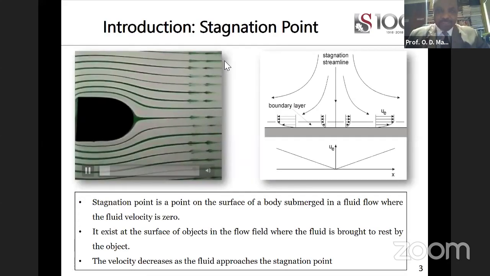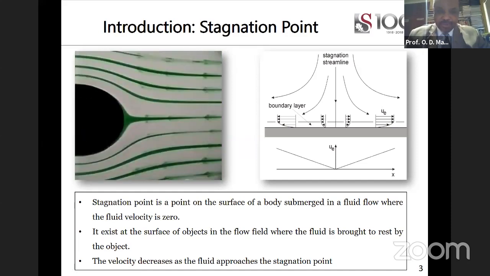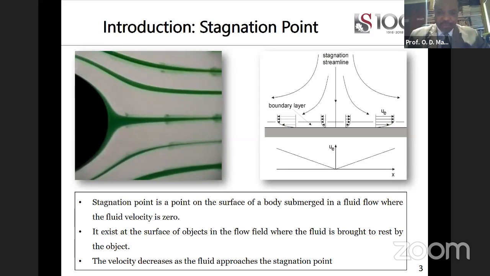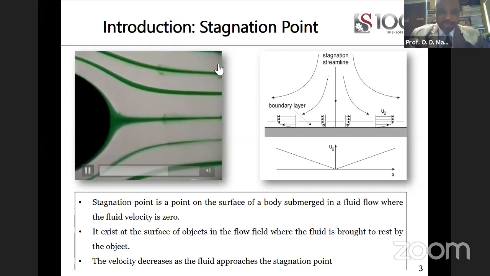The introduction part is just to describe to you what a stagnation flow is. Engineering cooling is closely associated with stagnation flow. What do you mean by stagnation flow? When you put a cold liquid on a surface to cool it, what you are actually doing is using that liquid to take out the heat from the surface.